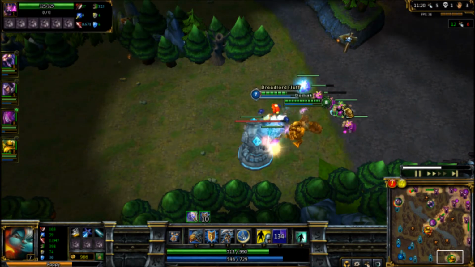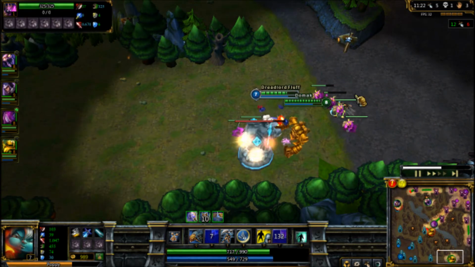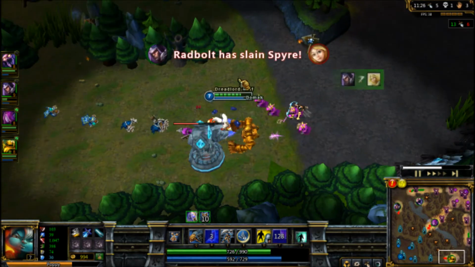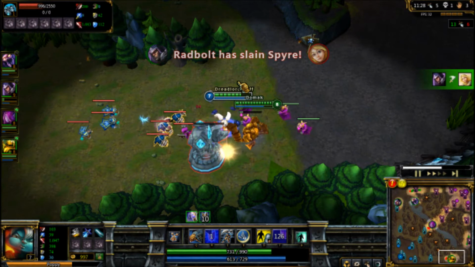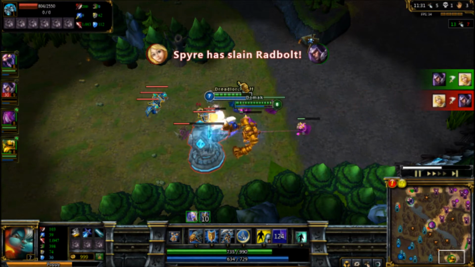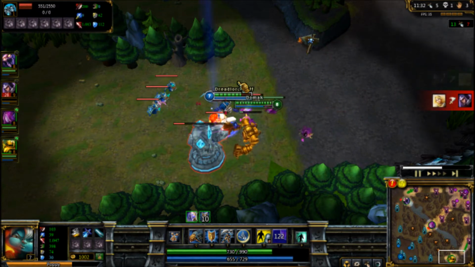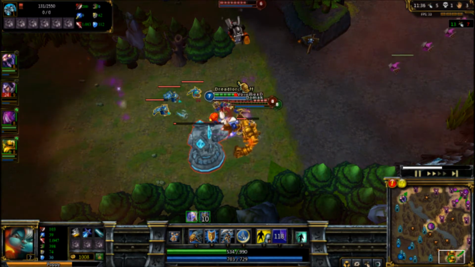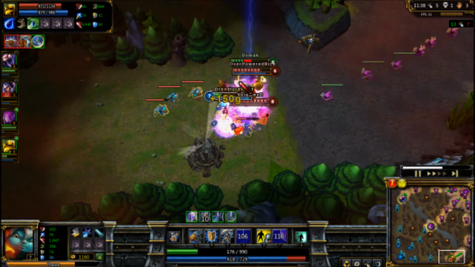Although you still need your good carries, because this is not really a carry. Although, Poppy's kind of like Garen, I think. She's almost like an anti-carry. Garen can take out your carries very quickly, and I think Poppy does pretty much the same thing. Pick somebody, take them out, and then that way their team is a lot weaker.